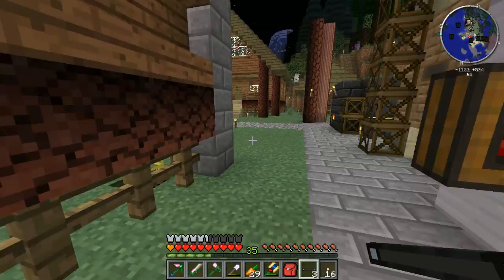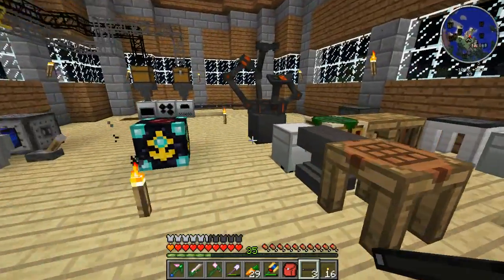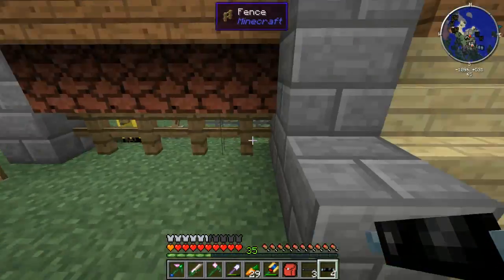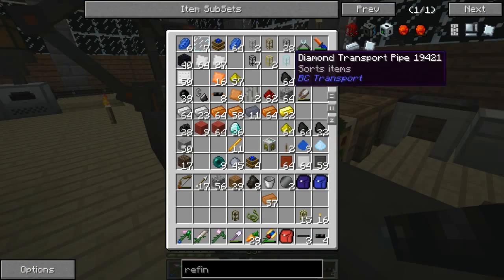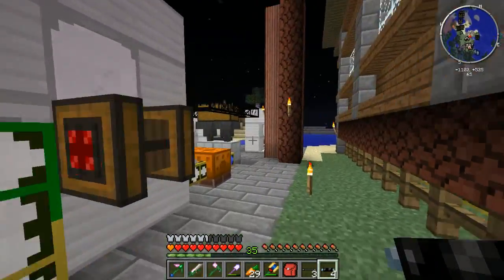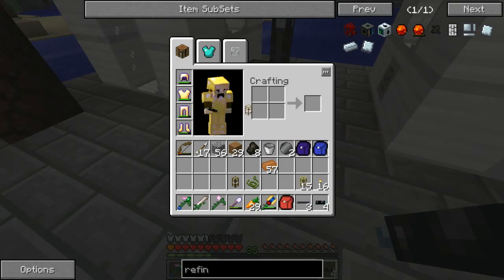So let's go and grab some other wire. Do I have any? I only have 4 tin cable. Well, that should be enough. Let's see, is 8 enough? Oh, and I also need a waterproof pipe. There we go. Now we'll need a couple redstone engines to power this.